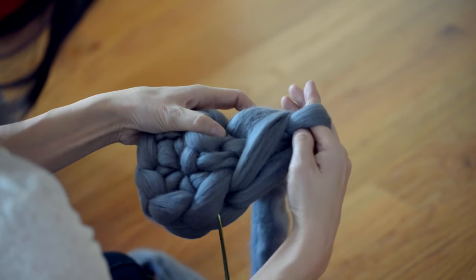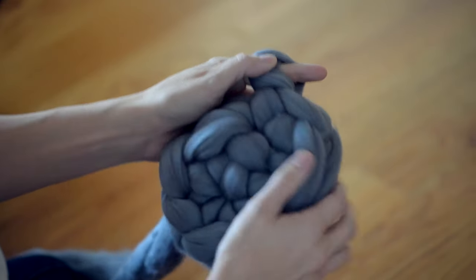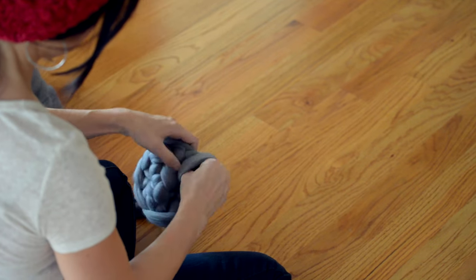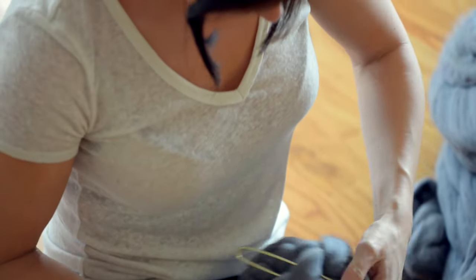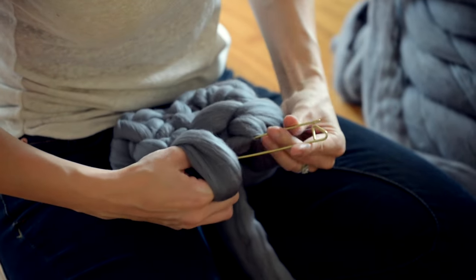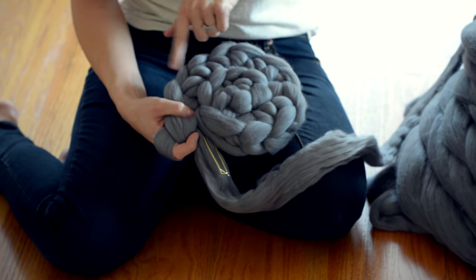So there's one. Go ahead and work another single crochet into that first stitch. So you've worked 2 single crochets into the first single crochet. Now repeat that in the back loop of every stitch around. So you started with 6, and this round you should have 12. So 2 single crochets into the back loop of each single crochet from the round previous. Alright, so when you finish that round, you should have 12, just make sure you do.